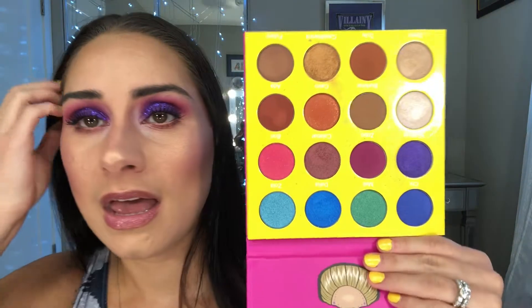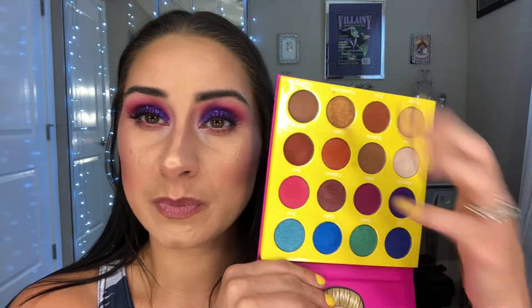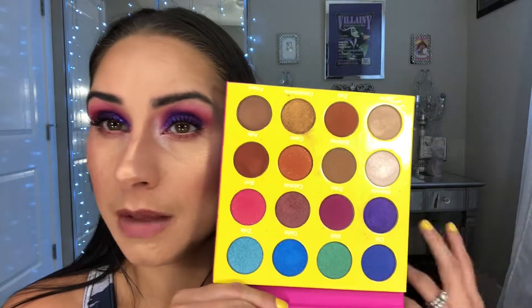I have all my makeup on — this is the completed look with the Masquerade Mini Palette by Juvia's Place. I'm just gonna show you guys the colors again. I love this palette. If you're gonna buy anything from Juvia's Place, this is a really good one because you've got some blues, purples, pinks, and the neutral shades that everybody's into at the moment.